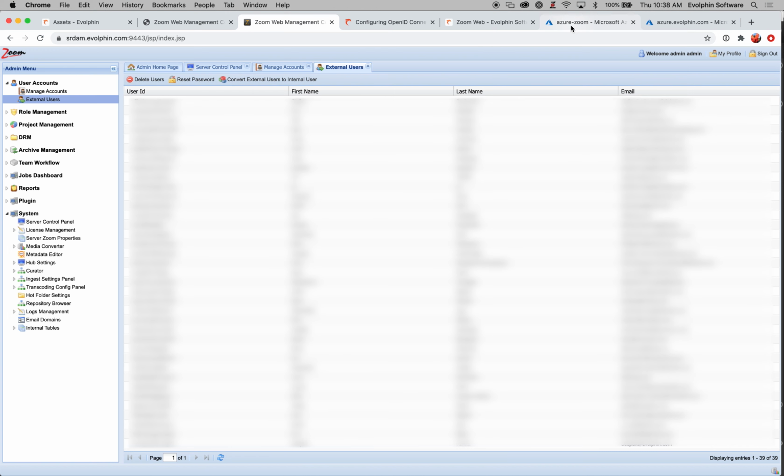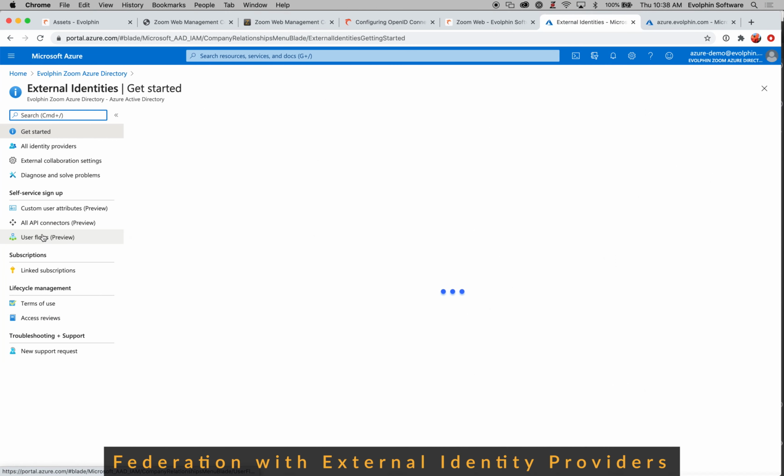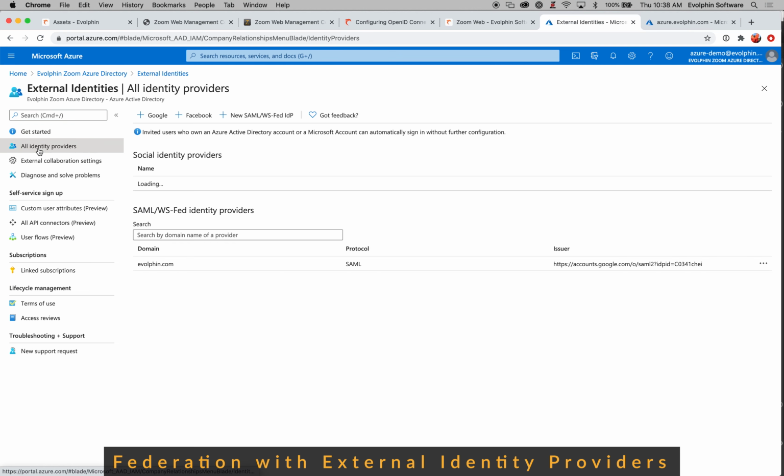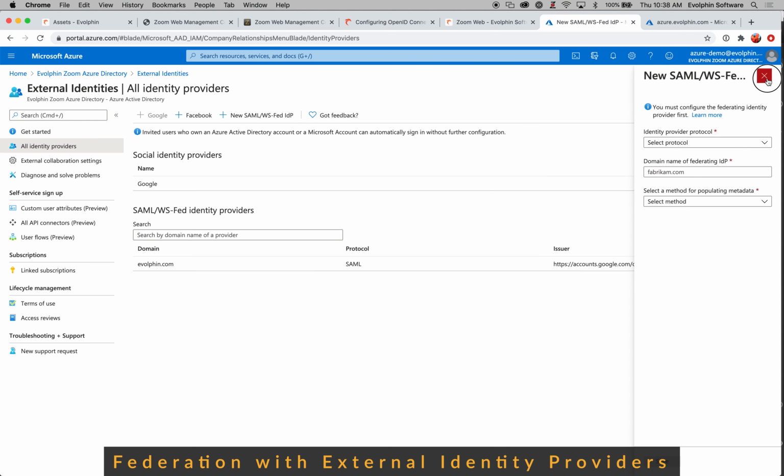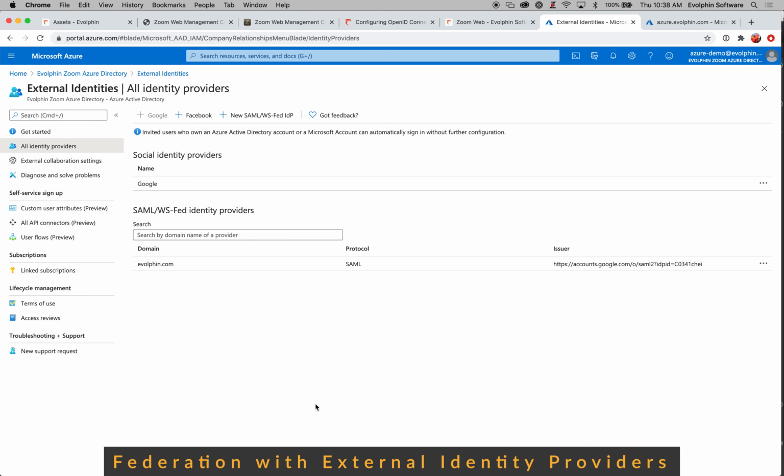So you can come in here and click on external identities, for example, in Azure AD, and you will see a list of federations. For example, Google or Facebook social identity might be federated using SAML. Or if you want to add another federation using SAML or WSFed, you can just click here, provide the details, and you would now be able to federate.